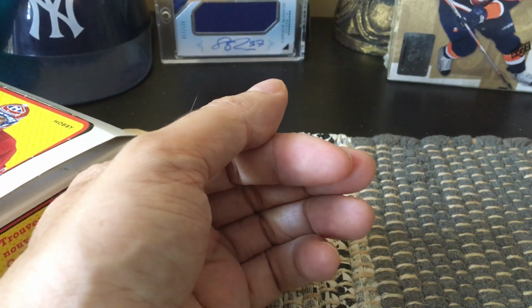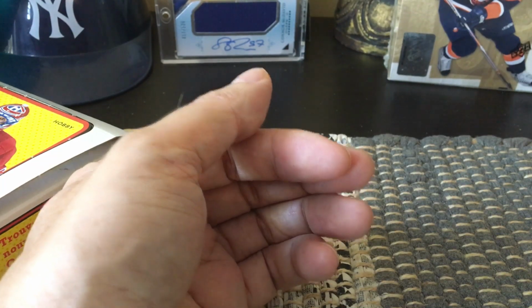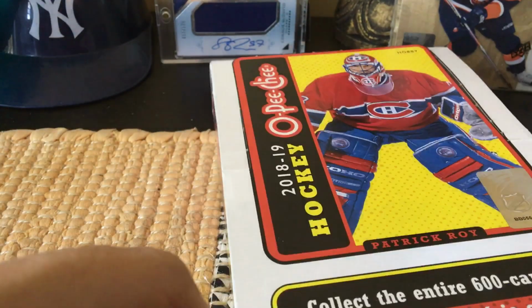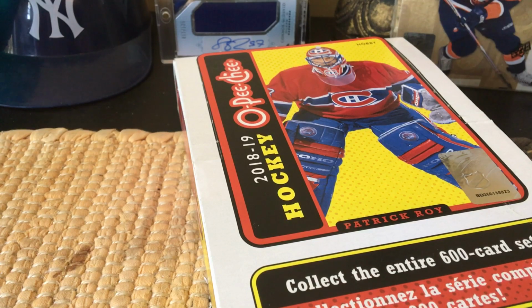So that really is more or less it for the box. I don't think I'm missing anything else. But so these boxes, I'm a proponent of them. But you have to know what you're getting in these boxes. You're no longer getting autos or memorabilia cards. You're getting unannounced cards, and you are getting manufactured cards. And you're getting tons of parallels, and you're building subsets such as the retros.